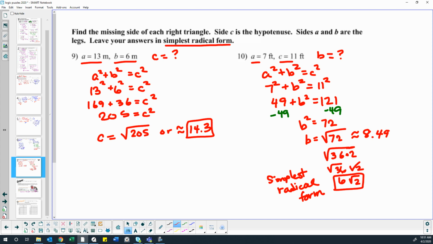That's why I included an assignment previously in this unit. It is optional that you can do on simplifying radicals. If you would like to go back and do that just to practice that process, you may, but you do not need to. I will be happy to accept decimals.